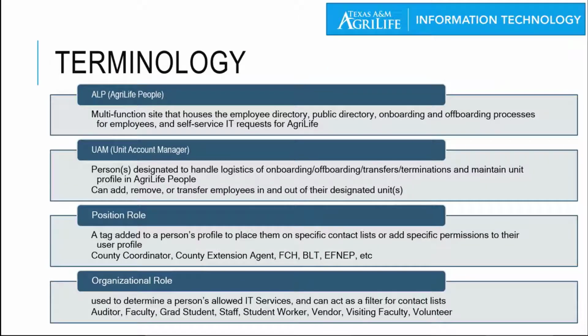Like I said, a couple of terms, and I think I already used ALP, and I apologize for that. ALP is an acronym for AgriLife People. So it's a multifunction site that houses the self-service IT request. It houses the public-facing directory. It houses our internal directory and the onboarding and offboarding IT process for employees.